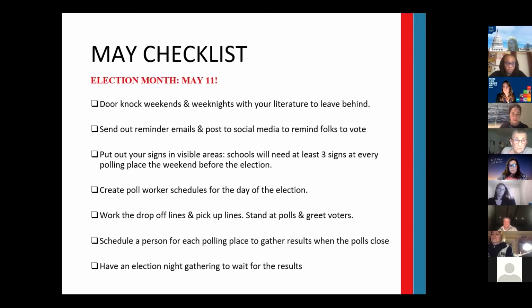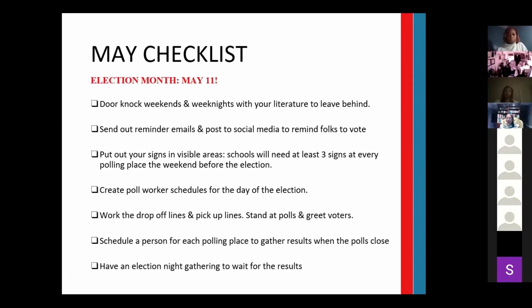You also should have poll workers, like I said, at the polls where you really have a big turnout. And when I say a poll worker, you have somebody stand there maybe 3 hours, if school is in session, very important. The day before the election at pickup, you stand in front of those schools. You get your volunteers to wear a t-shirt that says vote for Larissa or whatever it is.